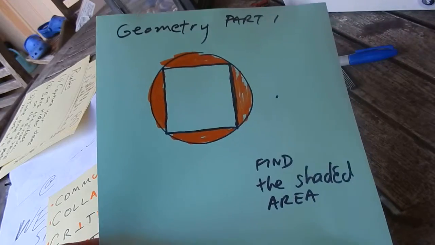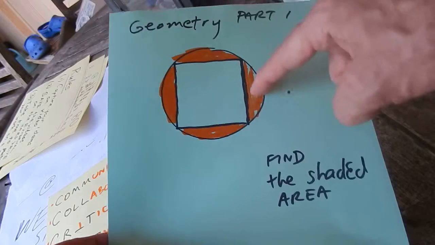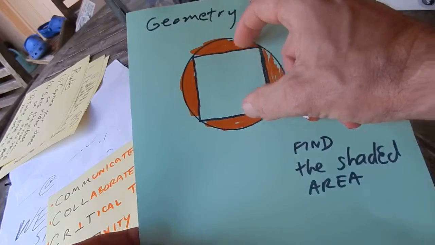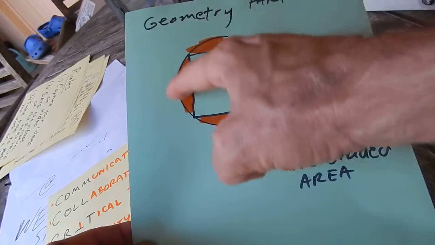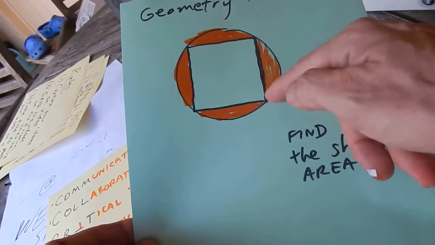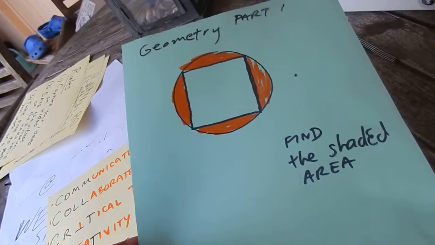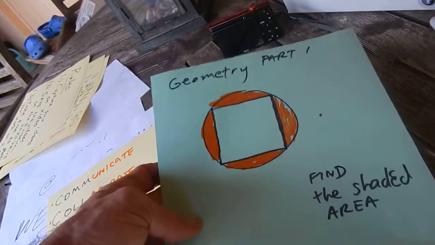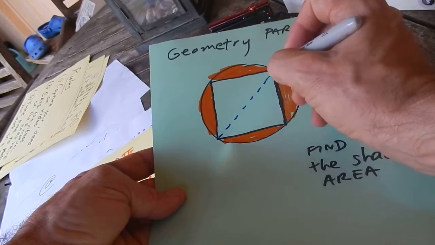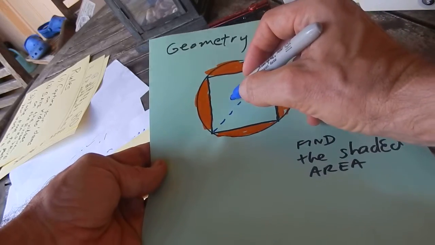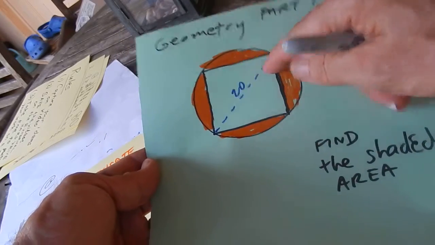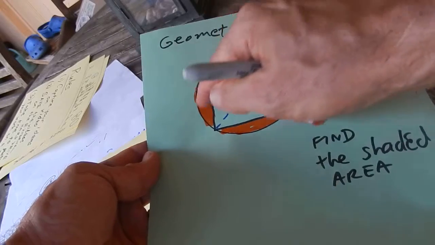This is the first problem we're going to be dealing with, and we want to find the shaded area. What I'd like you to try to think about is, how could we find this shaded area? I think we could know how much area is in the circle. We could certainly figure out how much area is here. Well, what if I told you that the distance across here is 20? Would that help you? Could you use this information to find out the area of the circle?